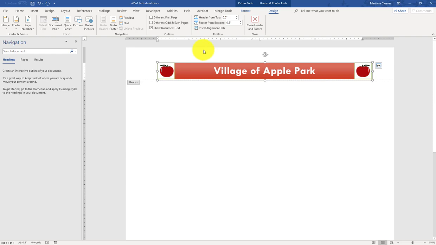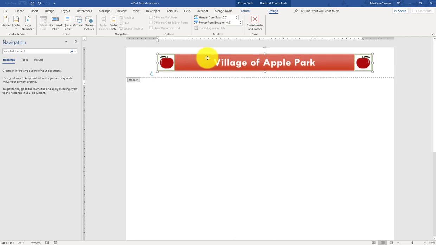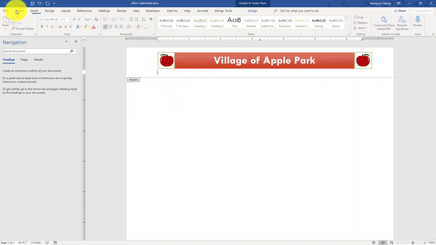And note, for most headers, your desired location, let's go here with wrapping the text top and bottom, would be about 0.25 from the top of the page. Now, we have that at the top of the page and it's top to bottom. So if I hit enter, here's my cursor and I want to make that centered. So I can again go to the home tab and hit the center option.